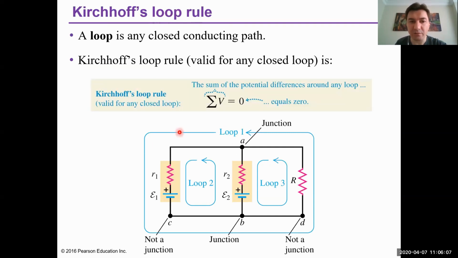What is a loop? A loop is that one. This is another loop, and this is another loop. So what is the loop rule? Kirchhoff's loop rule tells us that the total potential difference, or the sum of the potential differences around any loop, must be 0. Here we have an EMF; it has a certain potential difference. Here we have a resistor; it has a certain potential difference. Here we have another resistor; it has a certain potential difference. Here we have an EMF with potential difference E2. So the total potential difference within that loop must be 0. This is given in Kirchhoff's loop rule. I will go into detail.